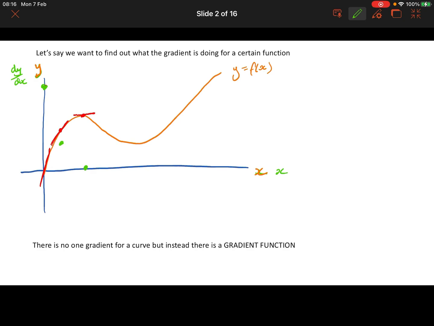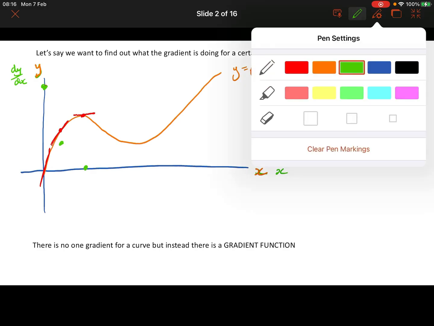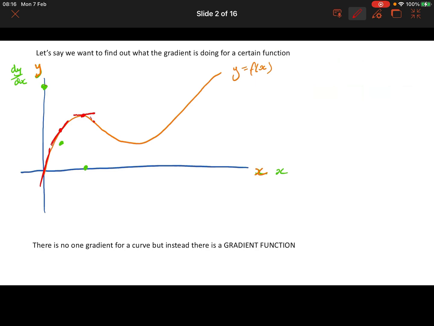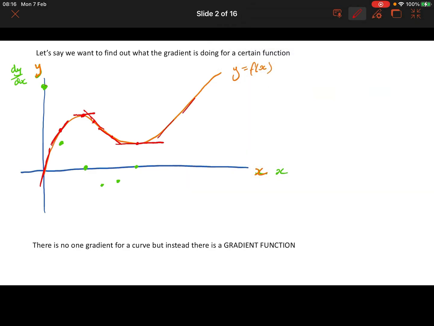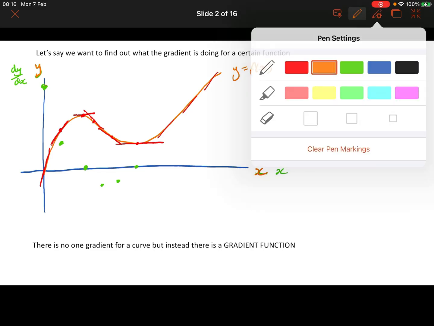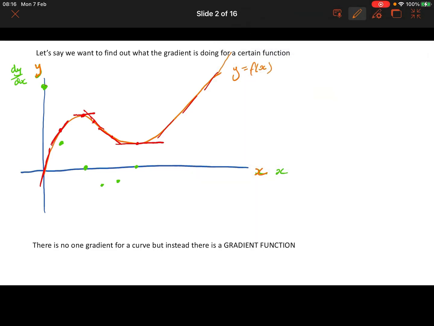And then I'm getting a ton of negative gradients. Okay, like this point here, negative, negative, until it returns again to 0. Okay, so it's sort of doing this. Negative, negative, back to 0. And then what I get is the gradient is increasing. I mean, if it's cubic, it would sort of go like that. And it continues to increase forever. Okay, so I'm just getting now a bunch of positive gradients.